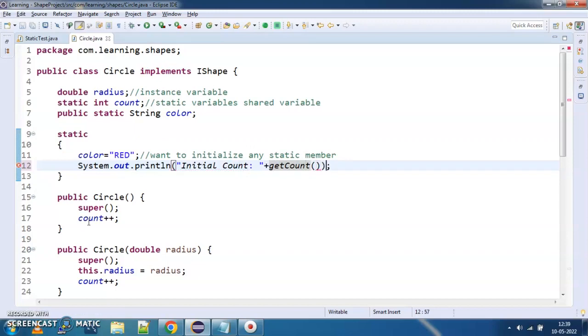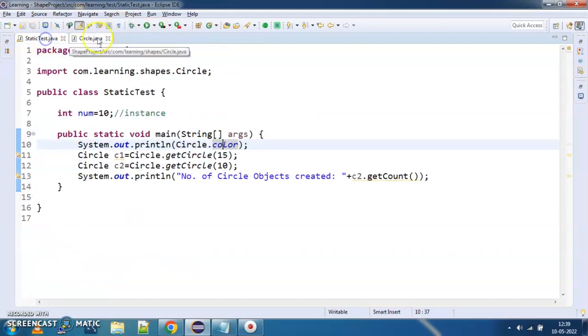Anything that you want to initialize in the beginning, or any method you want to get called in the very beginning of your code, is what you can write inside a static block. Again, static blocks are expensive in terms of memory requirements and the effort the processor takes. So it is ideally not recommended to use a static block. You can use it only if it is really mandatory that some static variables be initialized in the beginning.